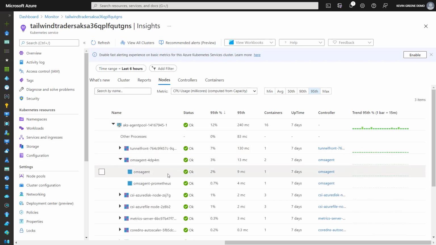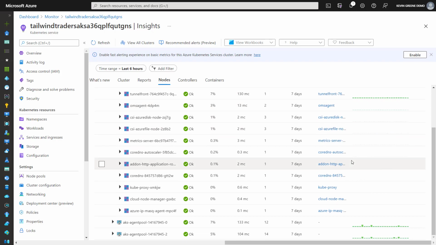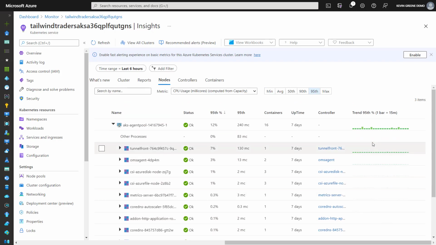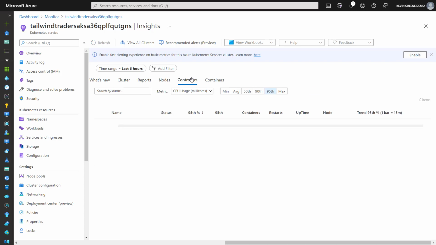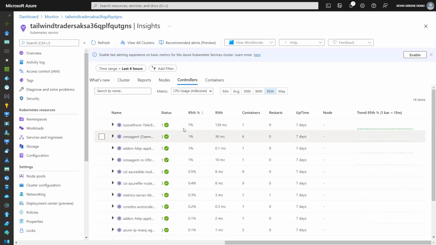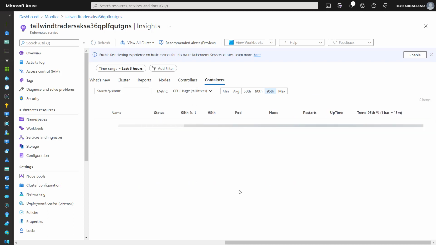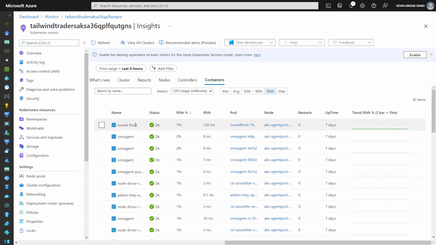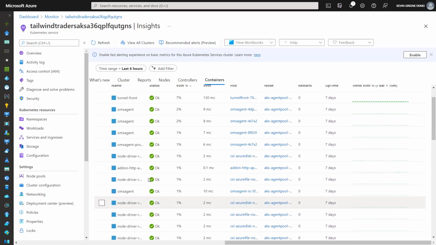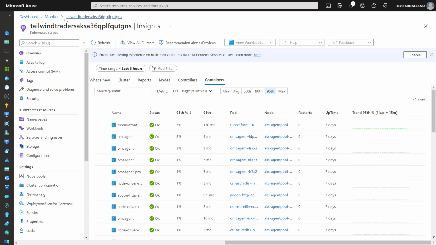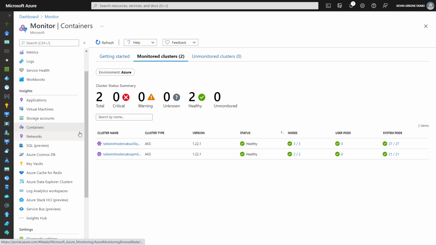This is the agent, the log analytics agent. But these are all the different processes that are running on that AKS agent pool. Very little use at all happening with this. It's only a demo environment. But again, nice bit of information that you can pull out of here without having a huge amount of knowledge and understanding of the actual stack that you're monitoring. So it's a good scenario, a good option to have in your toolbox when you want to work with those developers and people within your organization that actually use Kubernetes and containers.